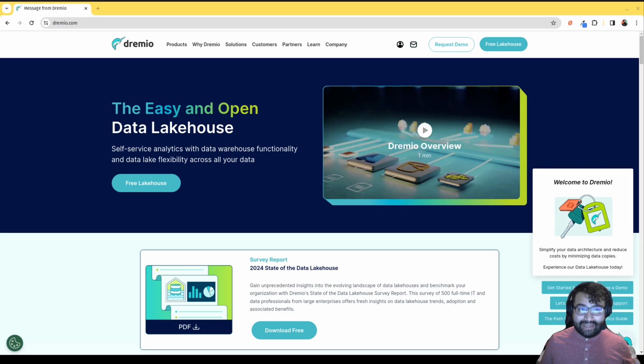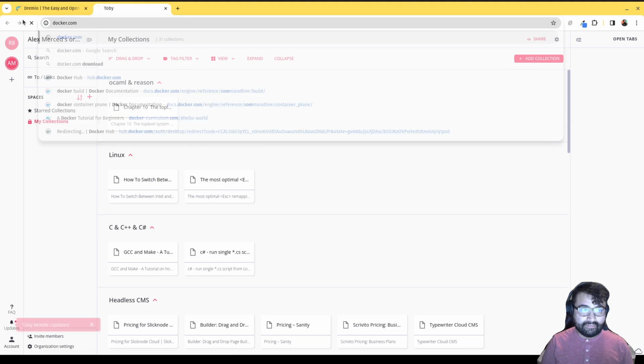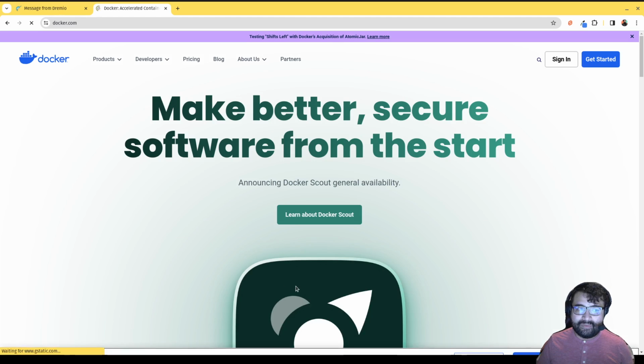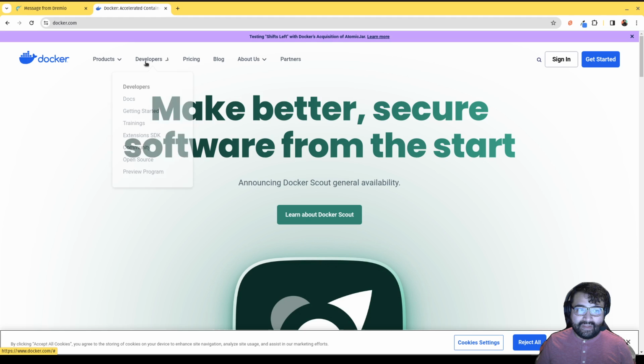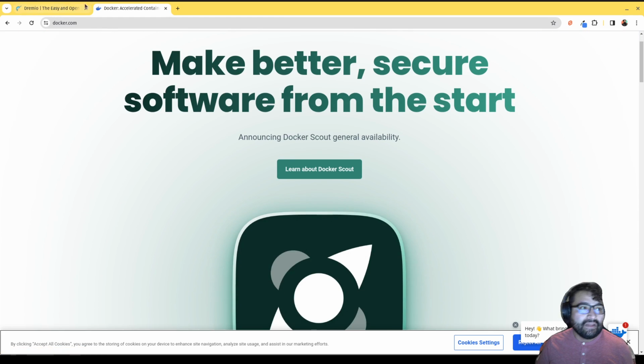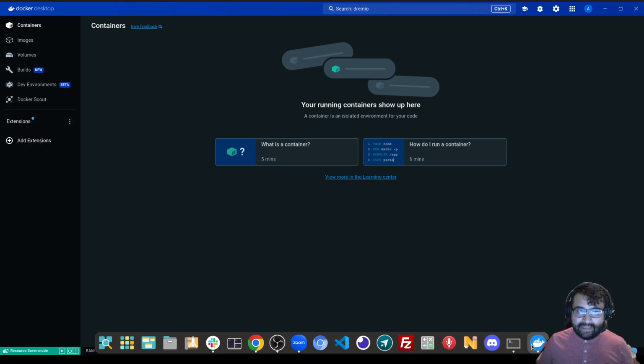All you need to do is download Docker Desktop, which you can easily do by heading over to docker.com and, well, downloading Docker Desktop. Just click the download link. Okay, so this is going to be the website for Docker. You can just go in there and download Docker Desktop. If you want to get there even more directly, you can just Google Docker Desktop install. Okay, but once you have Docker Desktop, you'll be able to get a piece of software that looks like this.